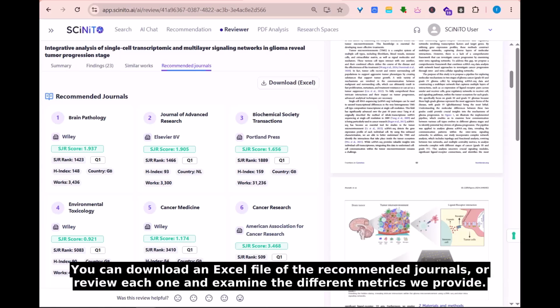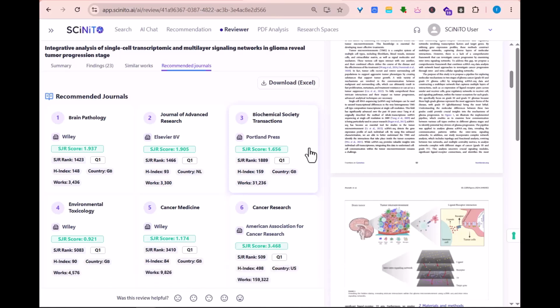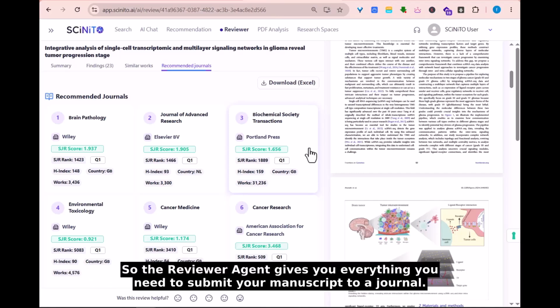You can download an Excel file of the recommended journals or review each one and examine the different metrics we provide. So the reviewer agent gives you everything you need to submit your manuscript to a journal.